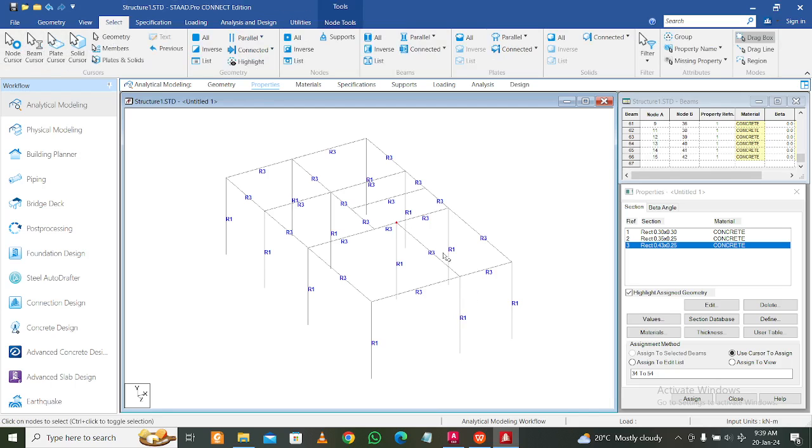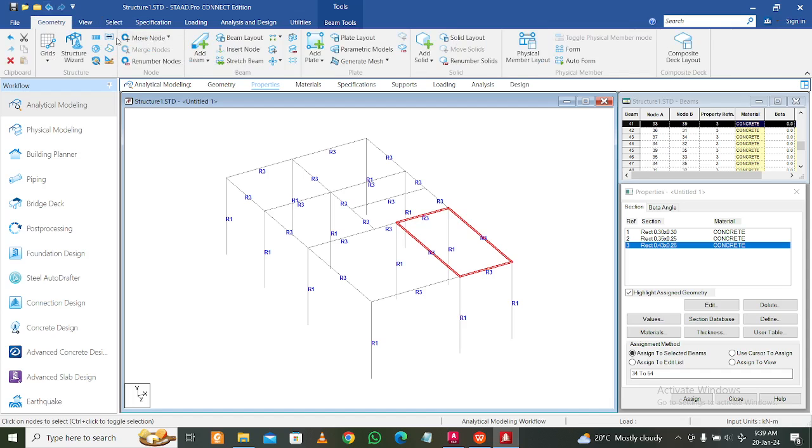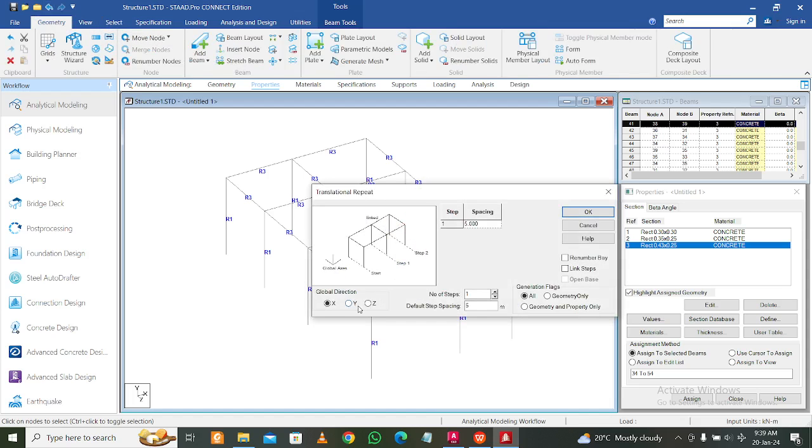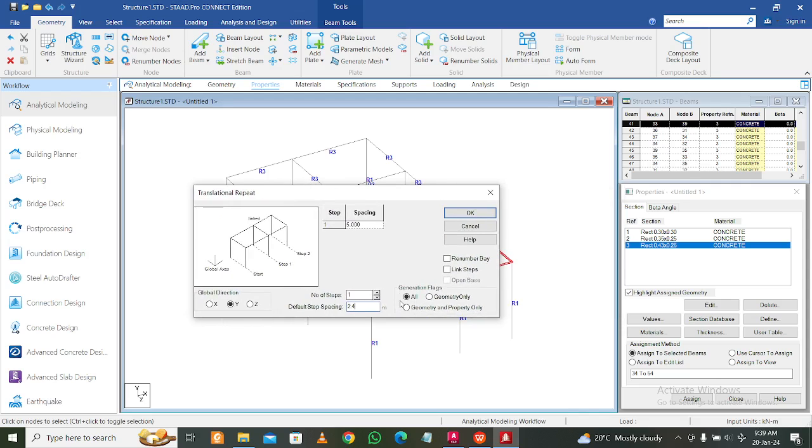So we'll select this node, or you can just select the beam cursor, and in the beam cursor select these 4 beams and 4 beams, and go to geometry and use the option of translation repeat, Y direction, and the height which you have taken for the headroom or the mounting room or the room over the staircase, which is 2.4 meter, and use the link steps option.